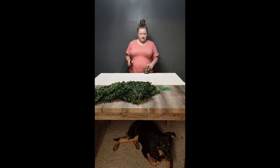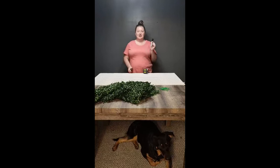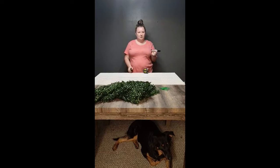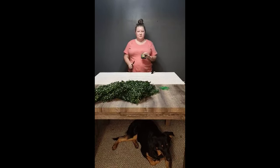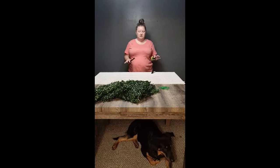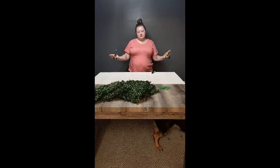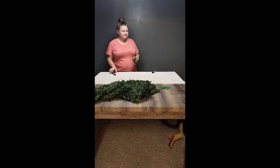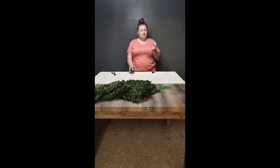So first off, we're going to start with wire cutters, and then you're going to need a Sharpie or anything that you can mark with, and that will stay on the material. And then a tape measure to measure the length that you're going to need for the sides of your tank and or the base length of your tank. And then you're going to need any size of zip ties that you want to use.